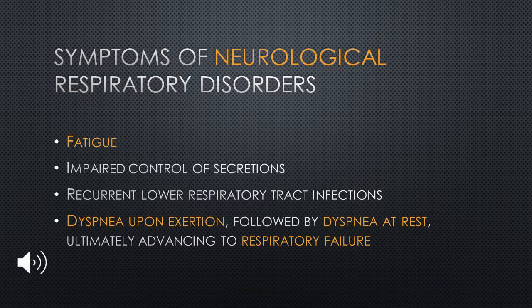So, whether these neurological respiratory disorders are due to damage to the nerves themselves or disruptions at the neuromuscular junctions, what are some of the symptoms? Honestly, the same kinds of symptoms you'd find due to any inadequate ventilation. I mean, it's that general, right? So you're going to have fatigue because you're not getting enough air, you're not moving enough air. Impaired control of secretions is basically that you have trouble keeping secretions where they're supposed to be, right? You can't protect your own airway if you're having swallowing problems, stuff like that.